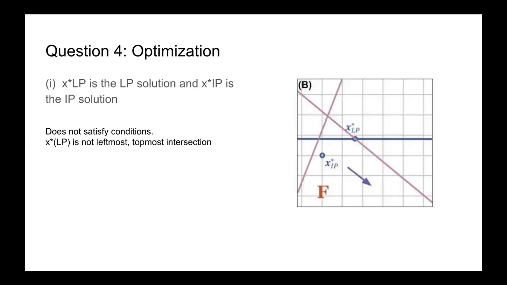Okay, so looking at graph B, we're given the LP point at the intersection of 2 of the constraints, the cost vector pointing to the right and down, and the IP solution given at one of the points. But in this case, it's important to observe that the LP solution doesn't minimize the objective as much as it can, because it's on the right side, but your cost vector is pointing towards the right, which means the intersection here would definitely have a lower objective value, which means that it would be your optimal LP solution.